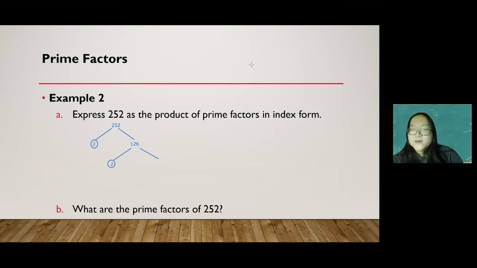I want to see somebody else answer this time. I think everybody has answered at some point except for James. I don't think you've answered yet. Can you tell me what's 126 divided by 2? 63. Yeah, 63.